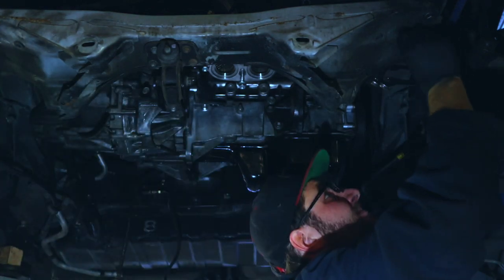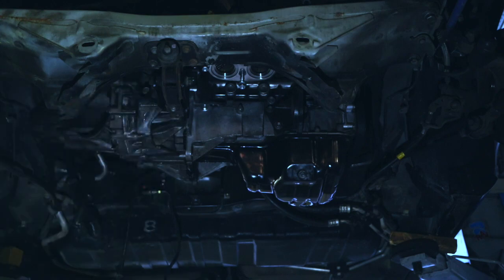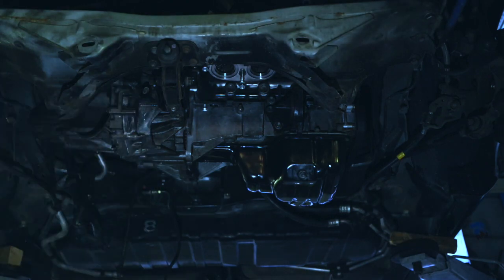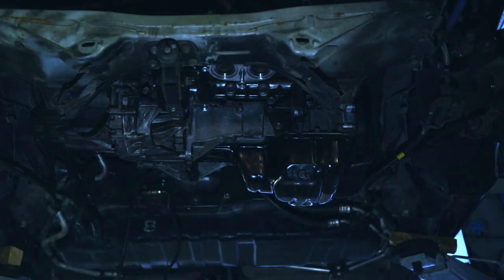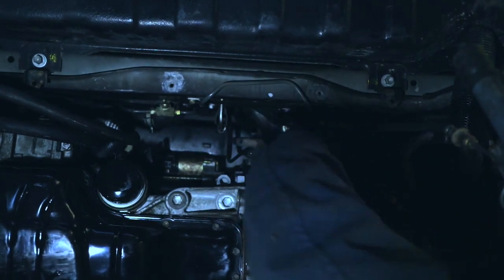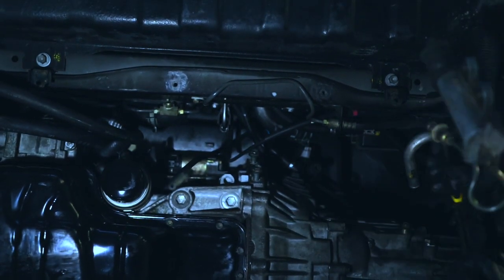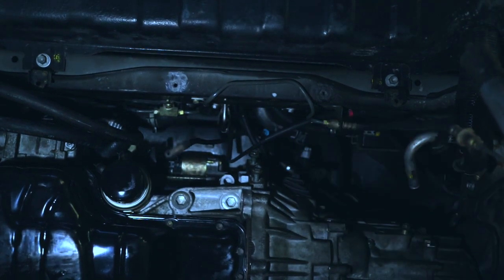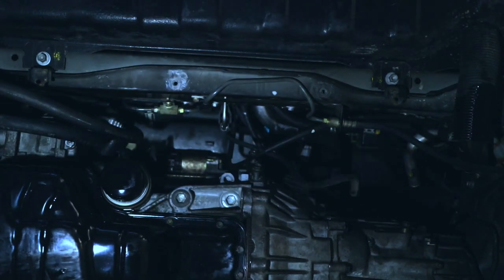Here I'm just tightening a few bolts here and there to make sure everything holds, getting on with the whole reassembly. This part is really annoying — we have two cooling hoses connecting the body where the radiator is in front to the engine. There is really no place hardly for your hands in there, so getting the hoses and clamps back on was really a pain. The second one I just decided to skip because I was getting very angry.